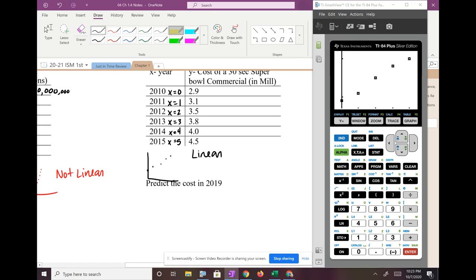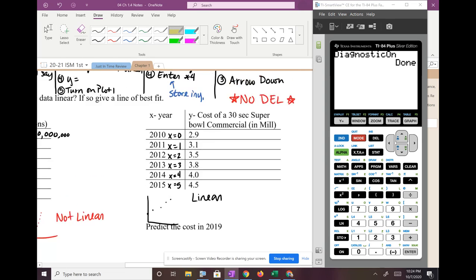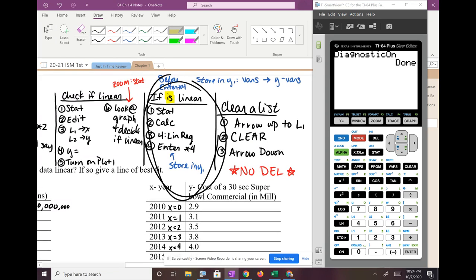So now we will need to write the equation or give a line of best fit. To give a line of best fit, that's a linear regression. This is probably the part that you remember from Algebra 1. So I'm going to go ahead and 2nd quit out of this. We've turned our diagnostic on, so we'll look at an R value, and we'll talk about the R value later. But once we have decided it's linear, that's this part. Okay, so we are going to go ahead and go STAT, CALC, linear regression.